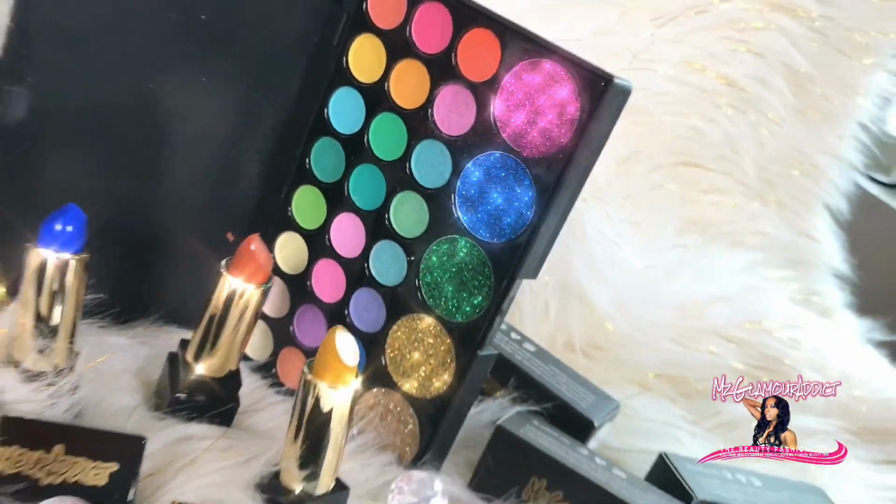Yeah, since before then. But when the pandemic hit, everything got pushed to a halt. But slowly, as things started progressing, I was able to reinvest back into the cosmetic line, and I'm happy that I finally have it in my hands, which is I added a new palette into my cosmetic line. This is my 35 color eyeshadow palette right here, my newest release, and I'm so excited to have it in my hands and now available for you all to see.